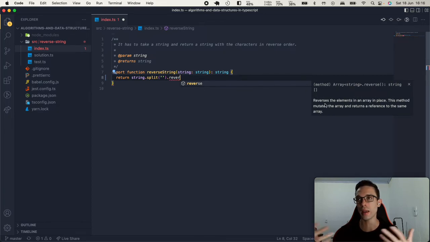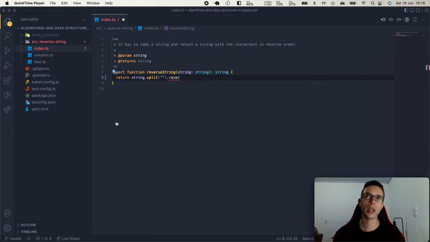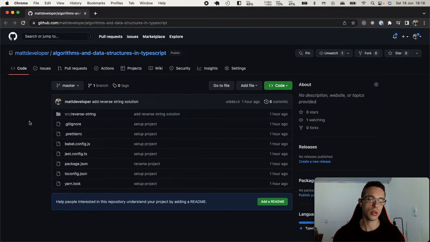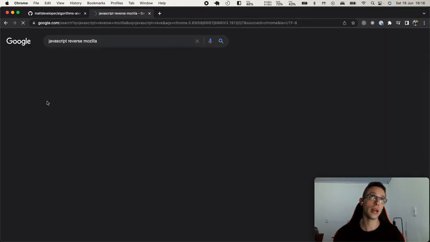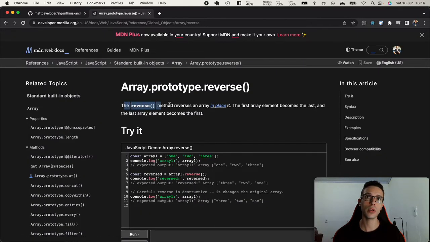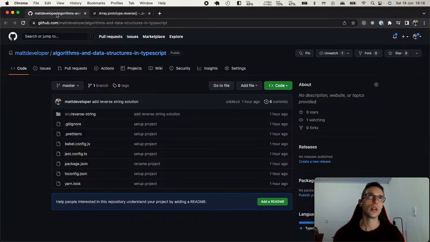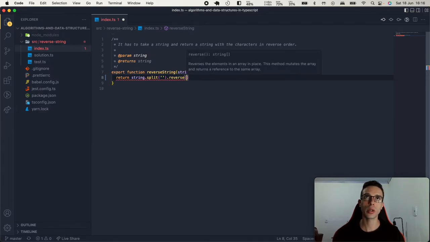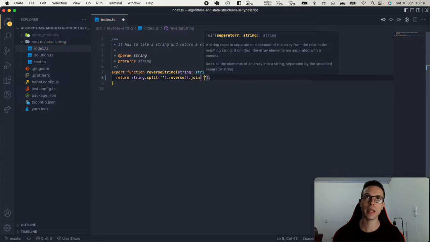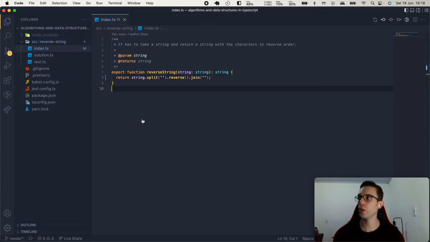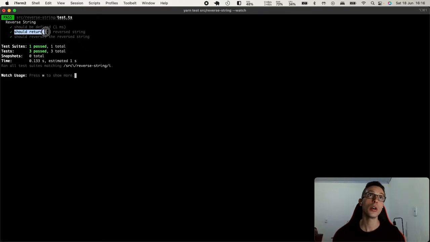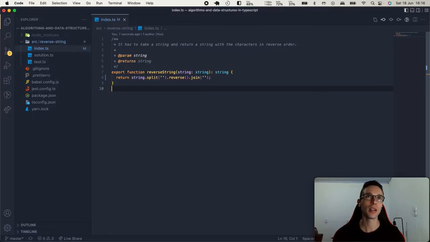So again, you can read it here, or maybe you can go to the docs for it, like on Mozilla, right? You have some explanation, description, and examples about this reverse method, okay? So we're gonna use it, and it's not gonna work because we have reversed our array. Now let's join it again, okay? So if we go back here to our terminal, we have this working. This is awesome, huh?